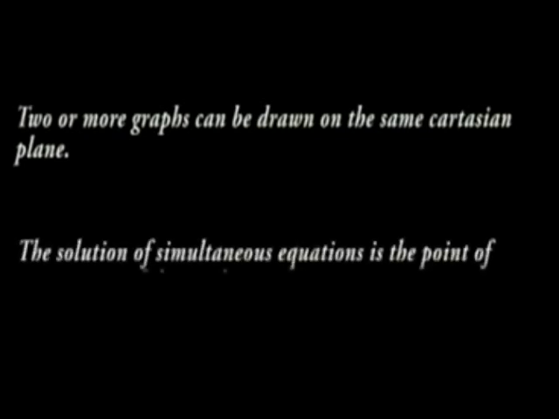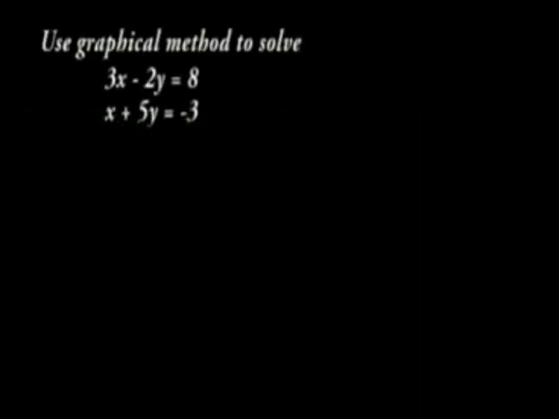Graphical solutions of simultaneous equations. Now, 2 or more graphs can be drawn on the same Cartesian plane. This concept is used in solving simultaneous equations. The solution of simultaneous equations is the point of intersection of the 2 lines. For example, use graphical method to solve the following simultaneous equations.